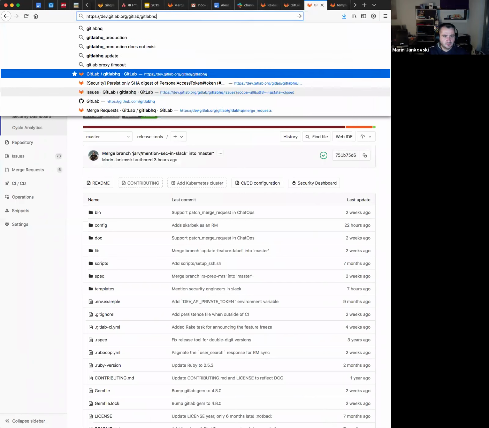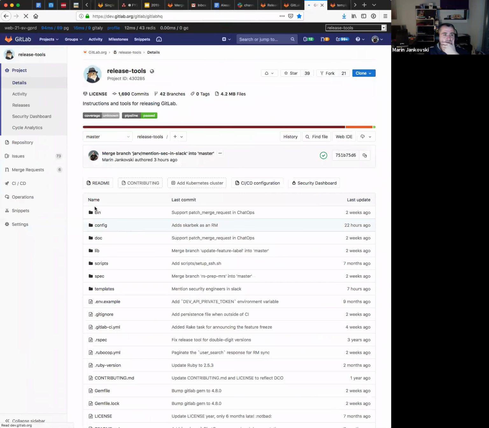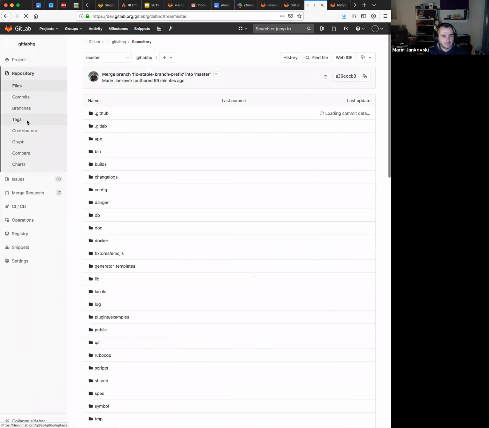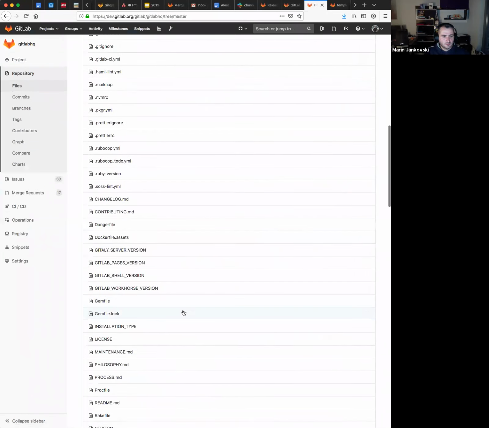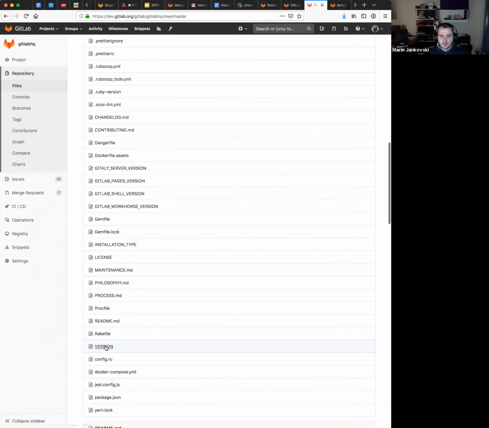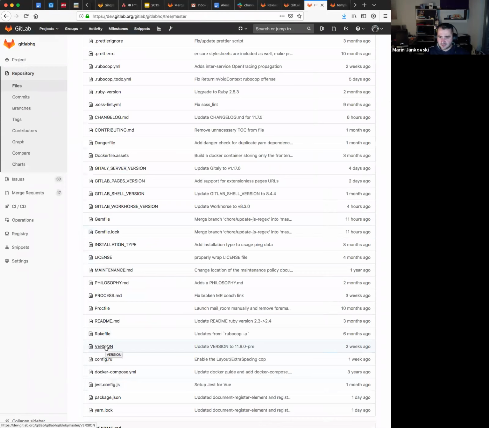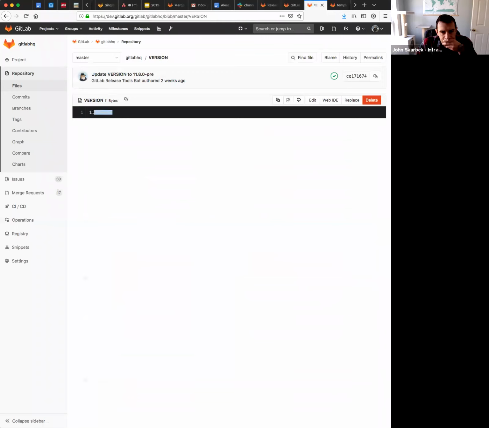let me go quickly here. As I said, there are various version files here. When the release tools tags a version, it will update this version file, and it will say 11.8.0 RC1.